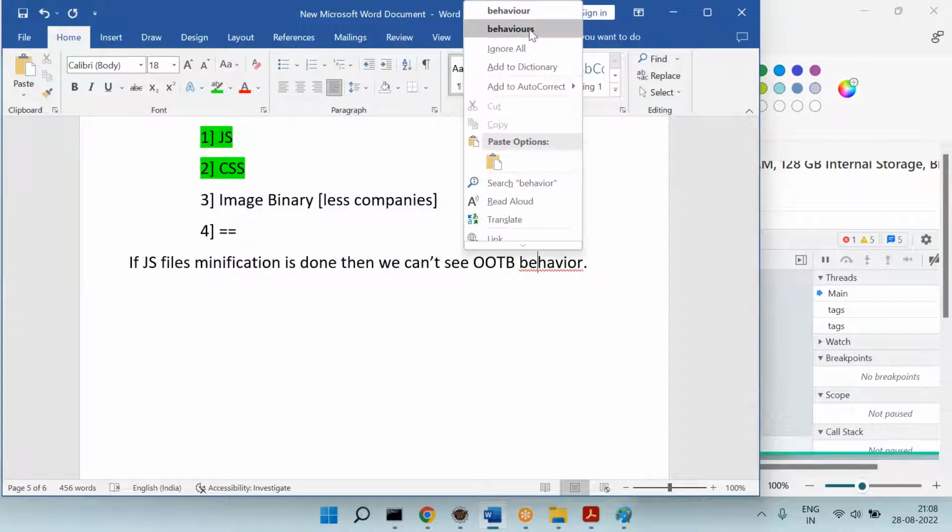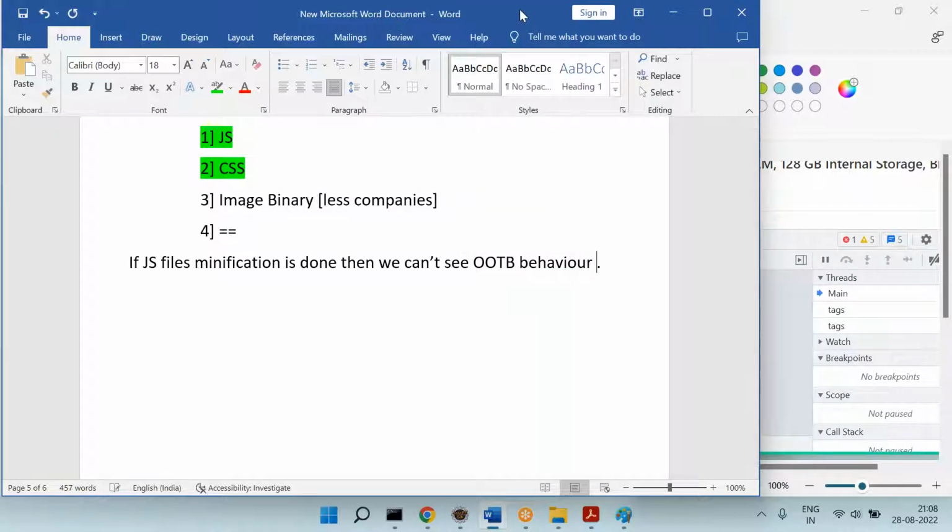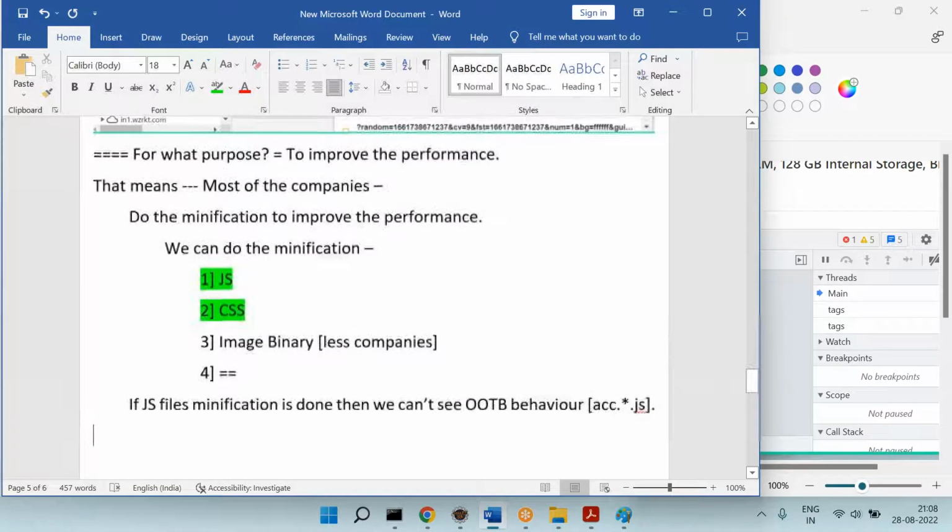What is the OOTB behavior? acc.*.js files. That behavior you cannot see, but it improves the performance. So we can do minification with the JS files, with the CSS files, and so on. If JS minification is done, then we cannot see this behavior, which is okay.